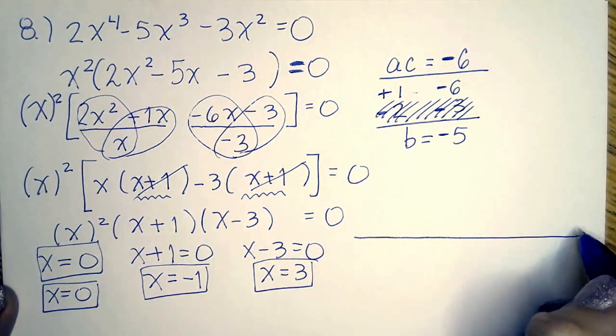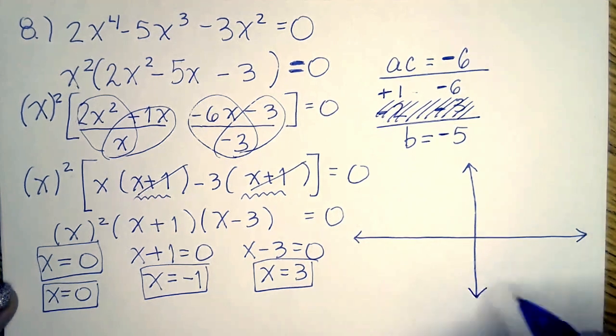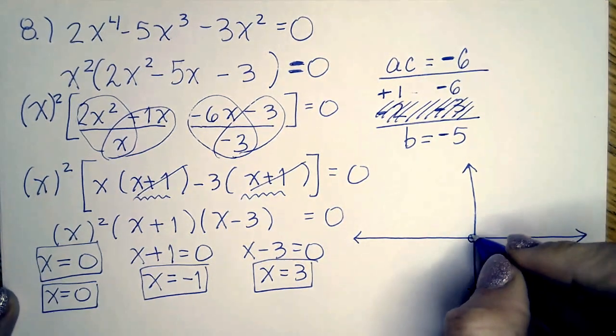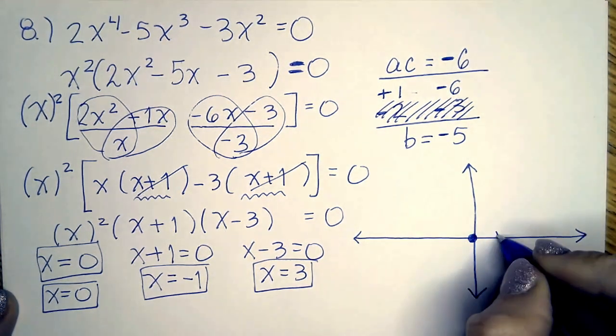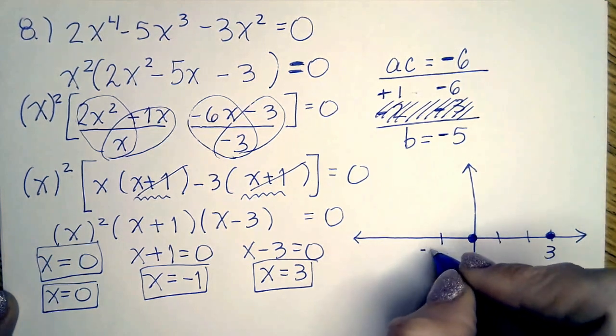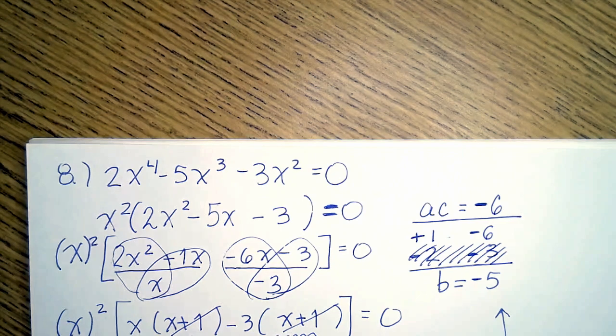So you're not going to get the full lesson on this now. I'm just showing you, but this is what would happen in the graph because of the double 0 over here. It is, but we have an interesting way of drawing it. So 1, 2, 3. Here's 3. And then here's the -1. Now the graph is positive, right? Positive 2x to the 4th.